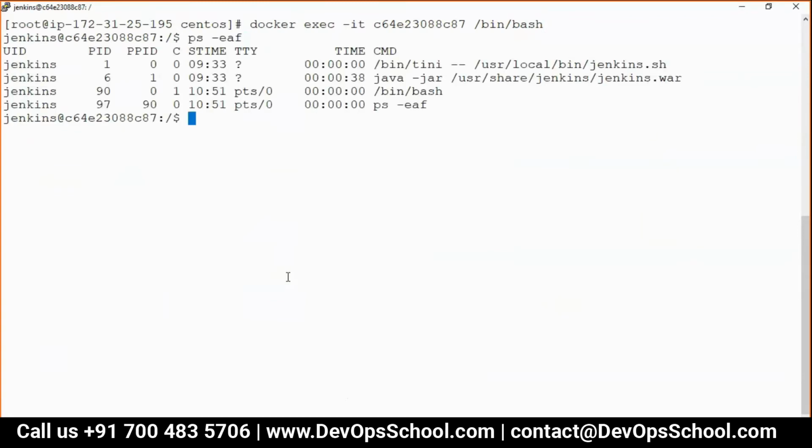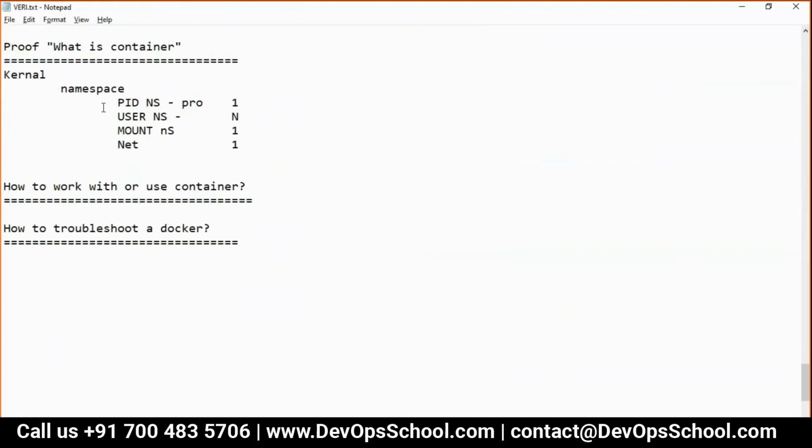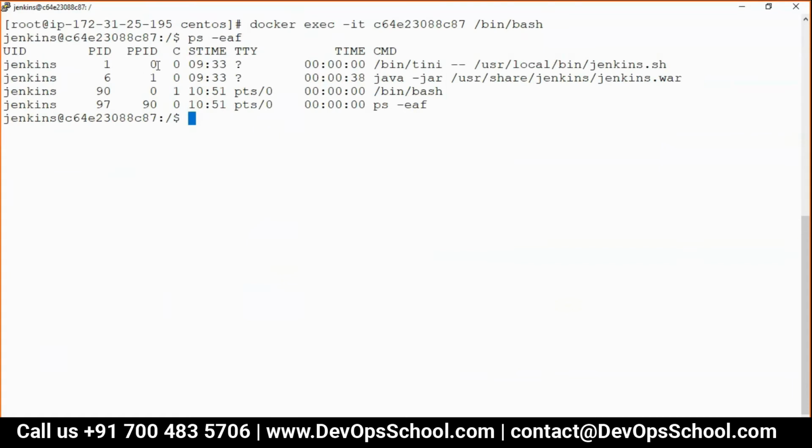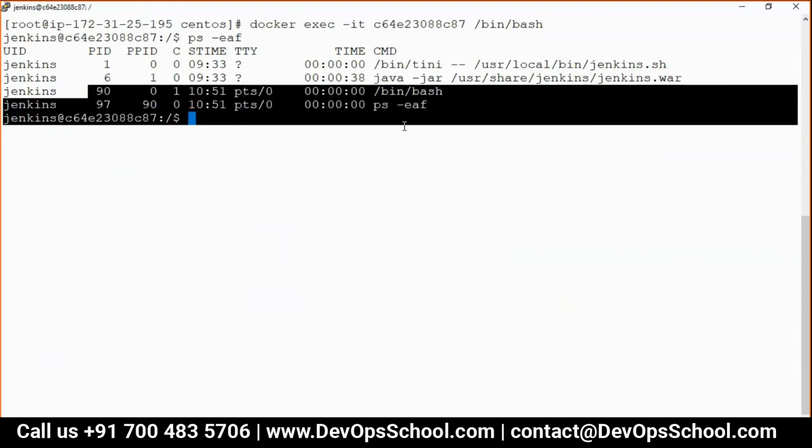Because I told you very clearly, each container will get its own PID, starting with 0, 1, and so on. So this container also gave their own PID internally.